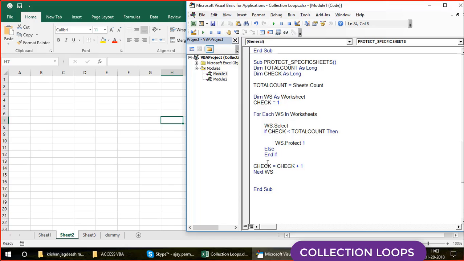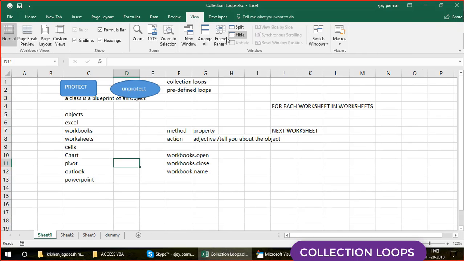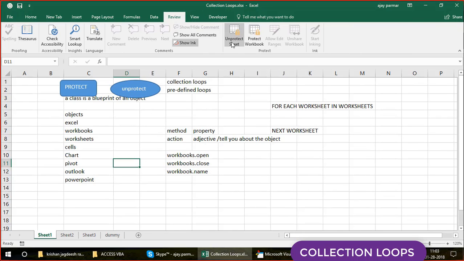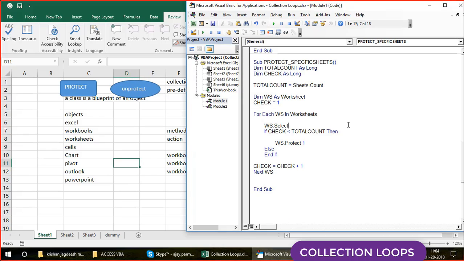Let me run the code again. Before we run the code, let me unprotect the sheet. Now let me go and run this. The first sheet is going to be selected. You know check is 1 and total count is 4. So it is less than 4, which is true. Let us protect the sheet.